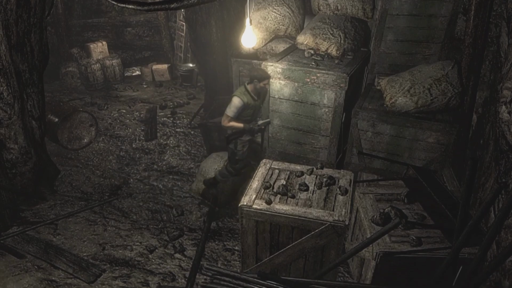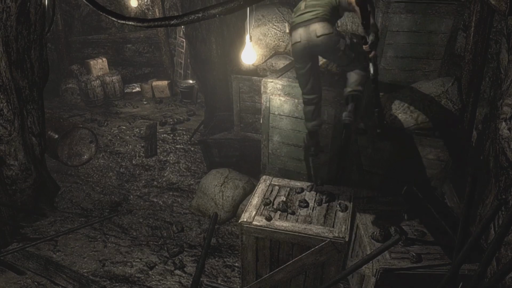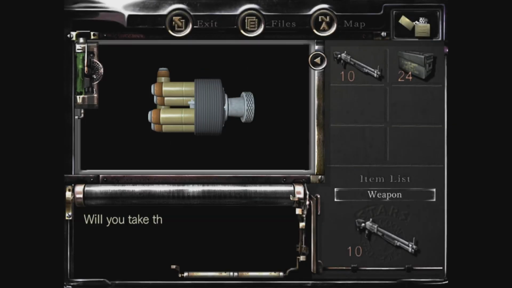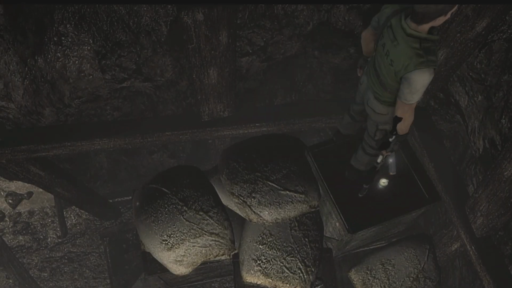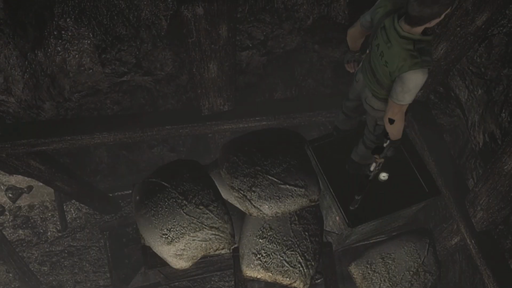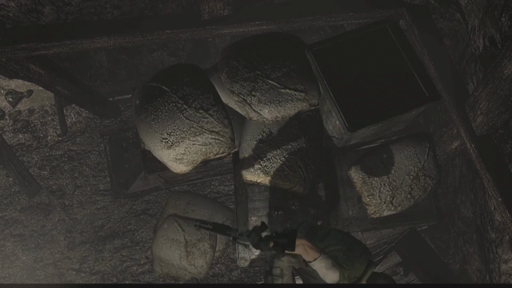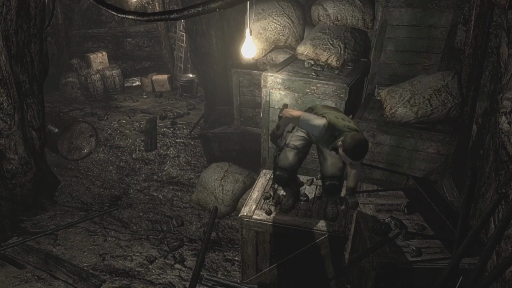We want to come up here because we do want to get some stuff. Most importantly, that makes a huge difference to not have to do much in the end game. Hand grenade. So many self-defense items. Come on. There you go.